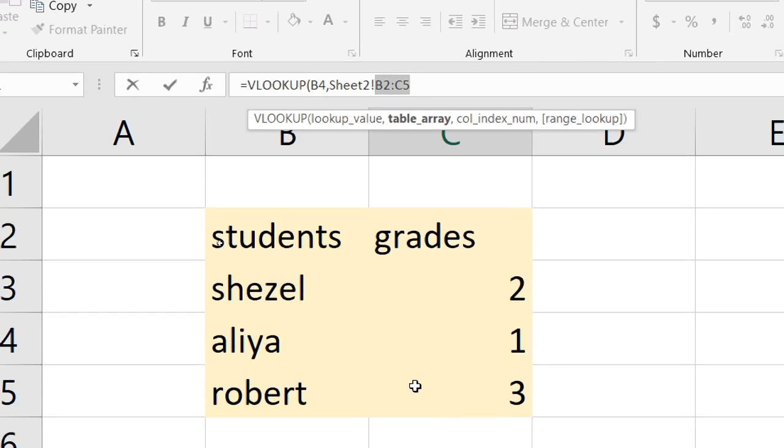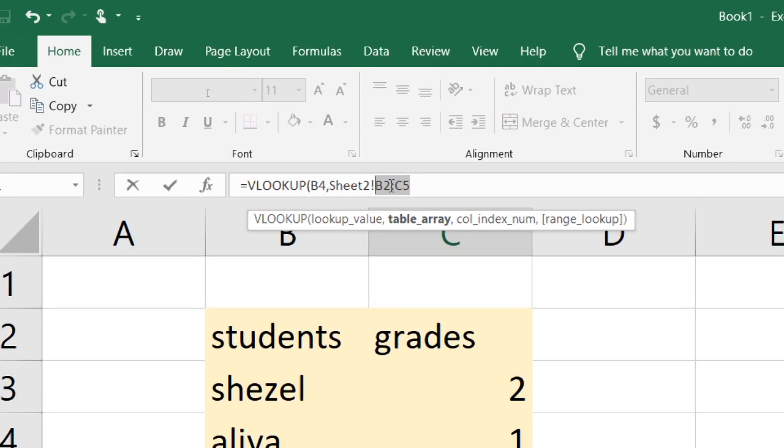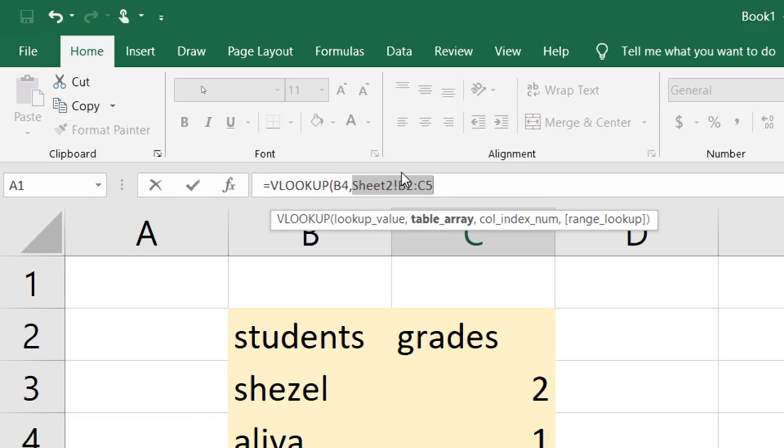Now there are different ways you could have put in this table array. B2 to C5 is the range. Because it's in another sheet, it needs the name of the sheet in order to reference it, to know where it is located.